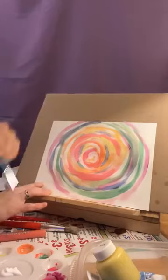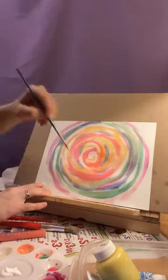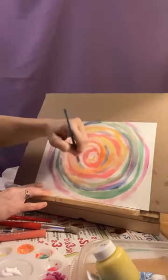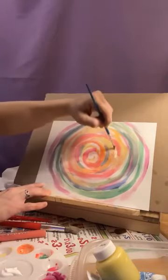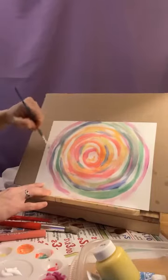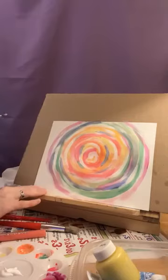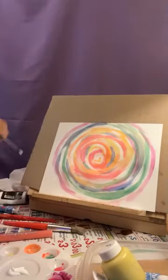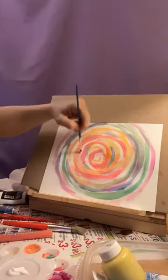So we're almost done with this one, and then I will give you a little bit of preparation for tomorrow's class. All right, I'm feeling good about my spiral. I'll have to name this one. Portal of Hope. How's that sound?